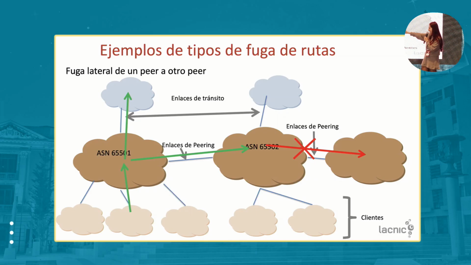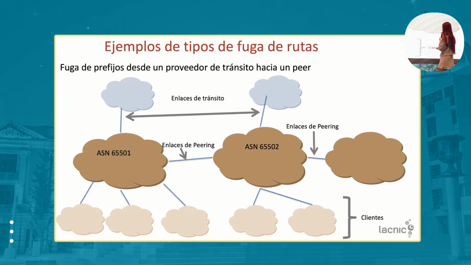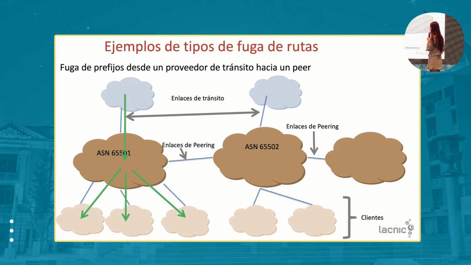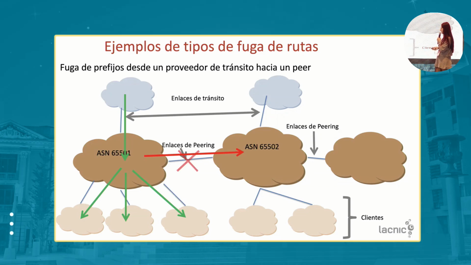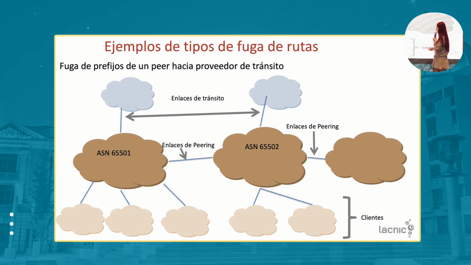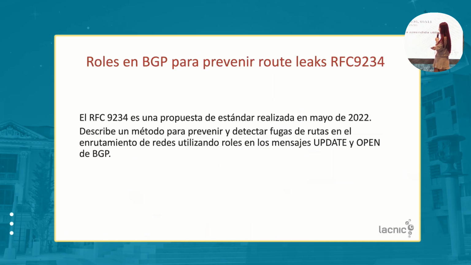So that is the information of the clients that are announcing the prefix 65001 to its other connections, the peer links, for example. And likewise, what it receives from a transit link has to be delivered to its client, but not to the connection with the ASN in the peering connection. So this is explained.